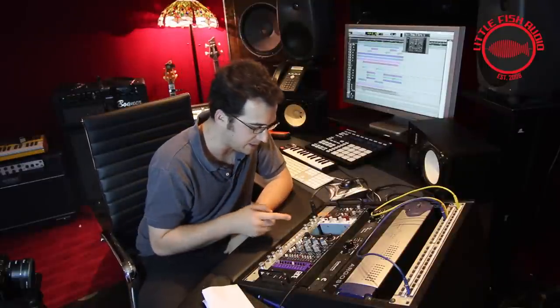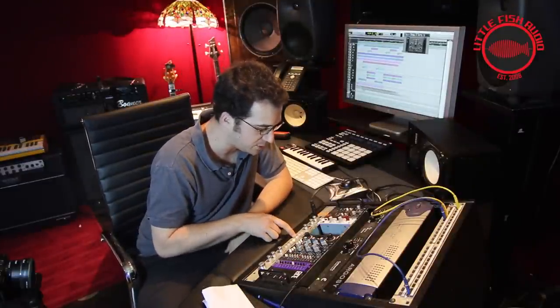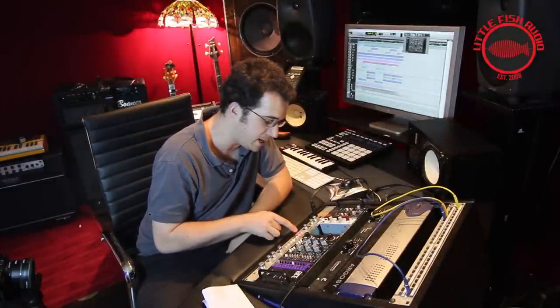Okay, mono. What is mono? Mono fold is typically how it's referred to. So whenever we press mono, what we're getting is strictly the signal that's coming balanced out of both speakers. What does that mean? It means the exact same signal is coming out of both speakers, which in turn gives us that effect of it coming down straight the middle, right?